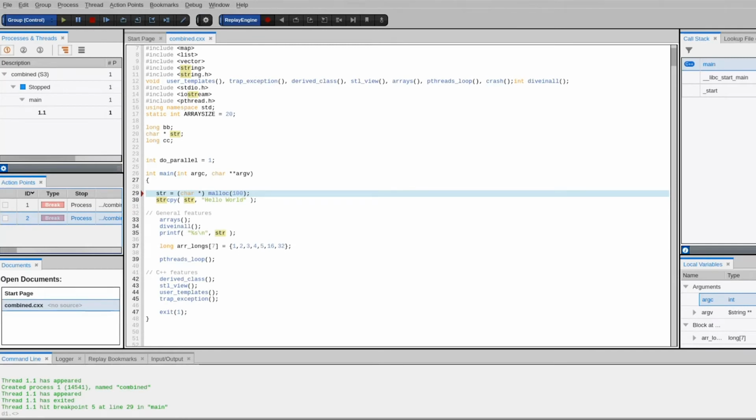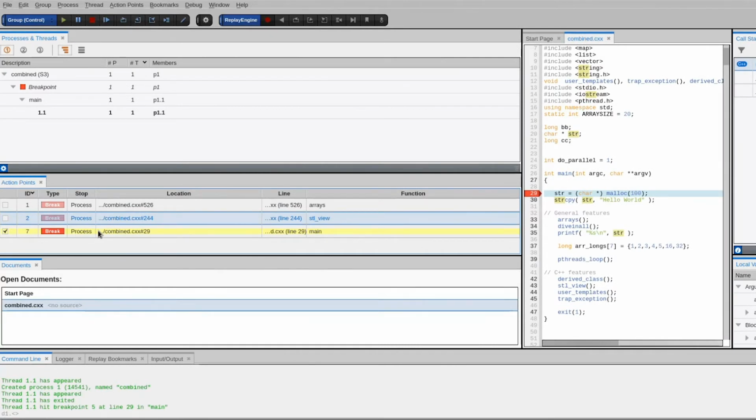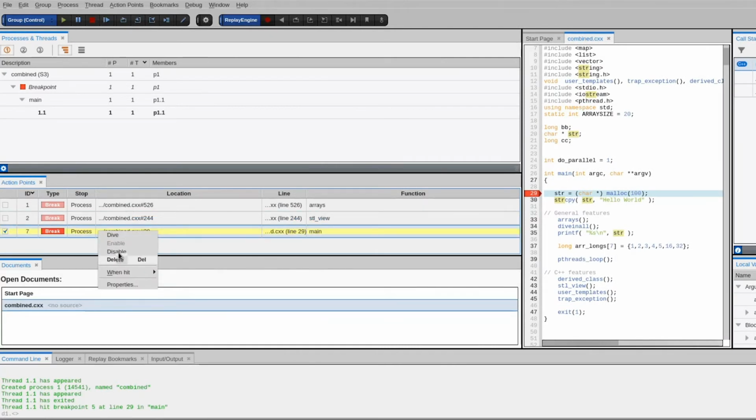When working with TotalView action points, you can independently enable and disable an action point either locally at the line of code here or on the action points panel. I'll open it here for real estate by going to it and enabling or disabling it there. You can also dive to that location in source code. Unless otherwise changed, action points apply to all of the threads in a process. In order to change that, you would right-click and select a when hit behavior to change the width of the action point.